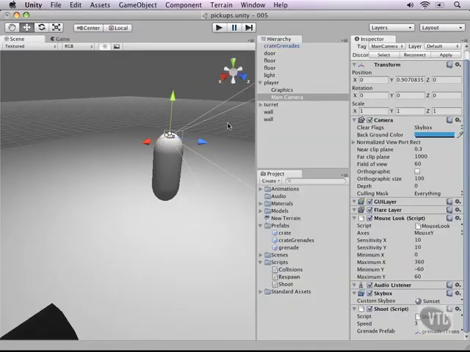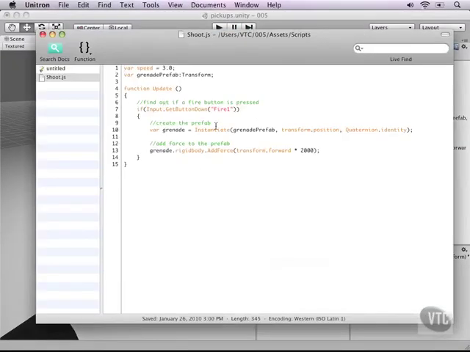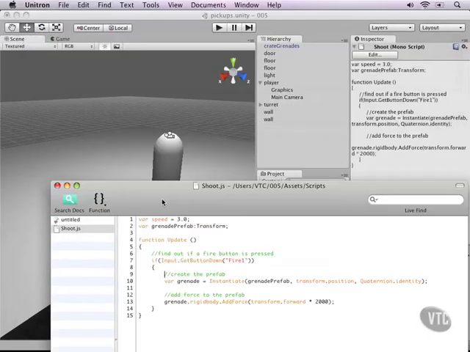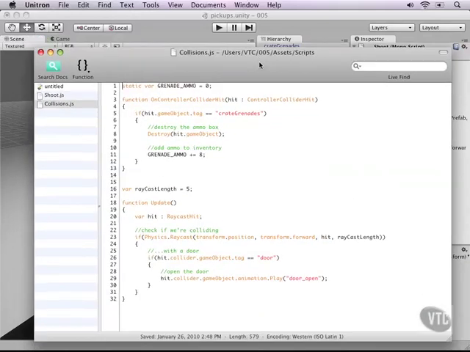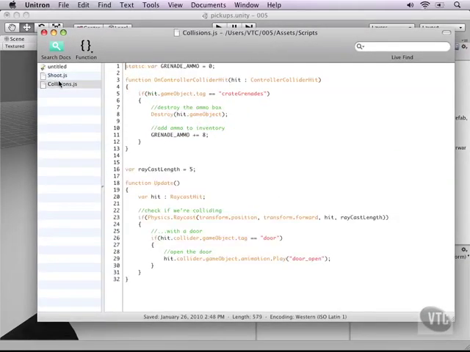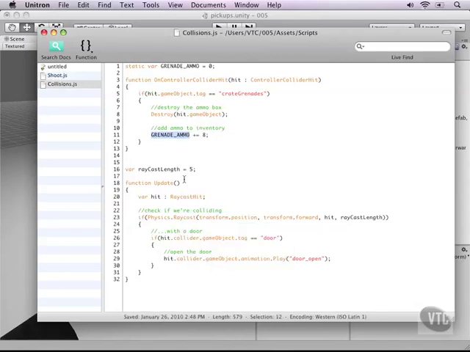So let's go back into our shoot script. Before we actually throw the grenade, we need to check how much we have. Remember, if I open up the other script as well, the collision script, and I can switch in between them right here, you will notice that this is the variable that we've used. To talk to this variable, which is defined in a different JavaScript file, we just use the name of this JavaScript.